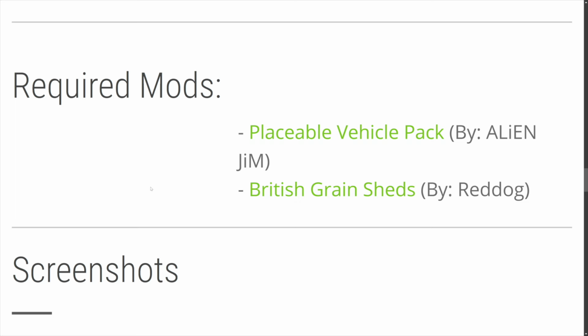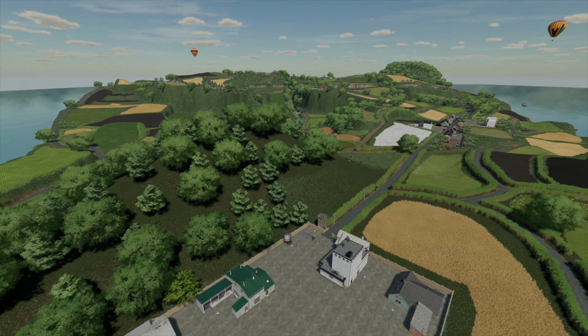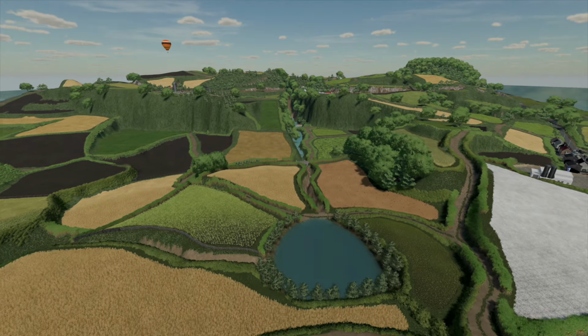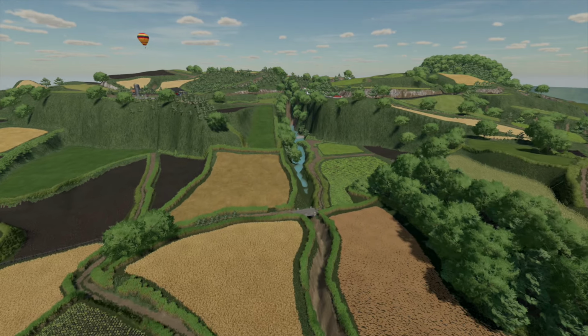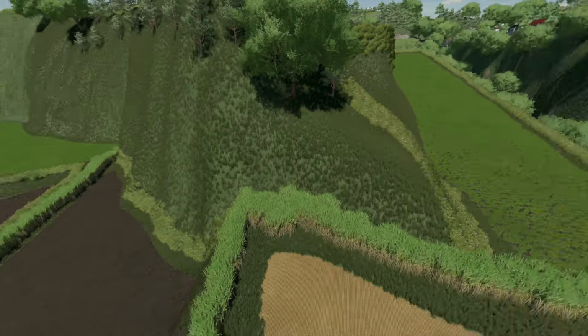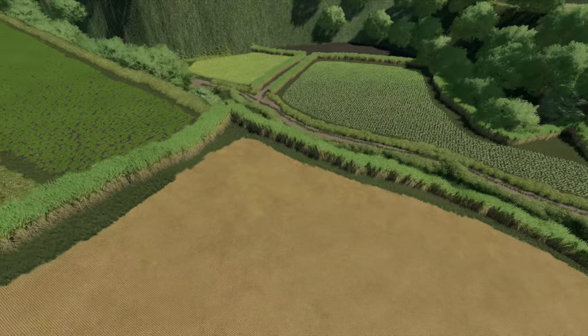And there you go. Here are your required mods. Next, we've got Agro Azores. This captures the stunning essence of the Azores archipelago, and it is all over the place. Look at these mountains. We got trees on the side of them.